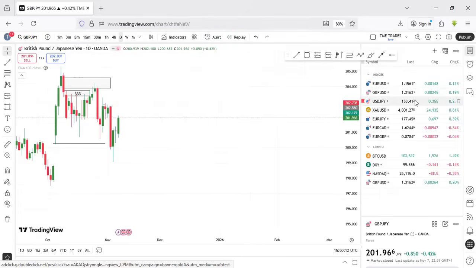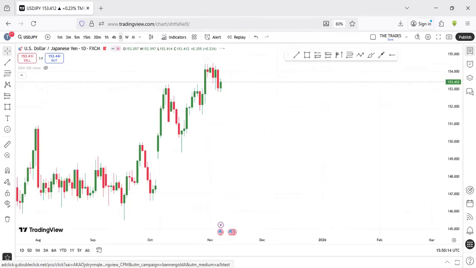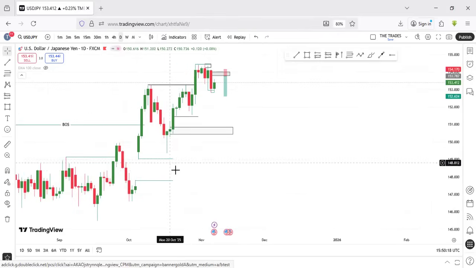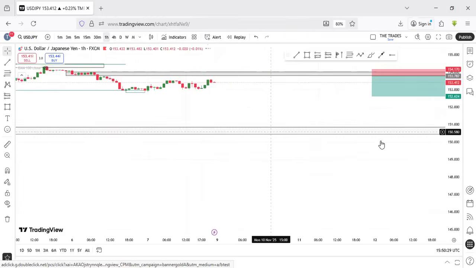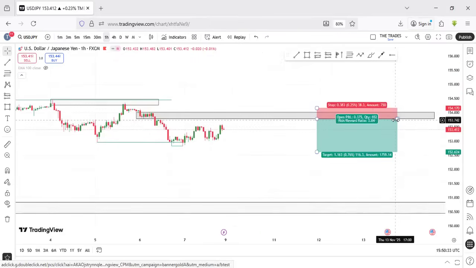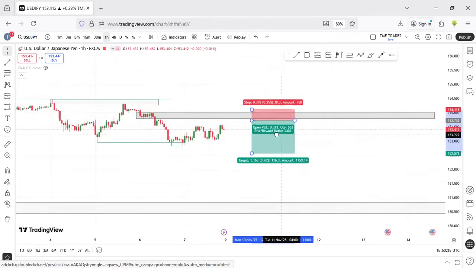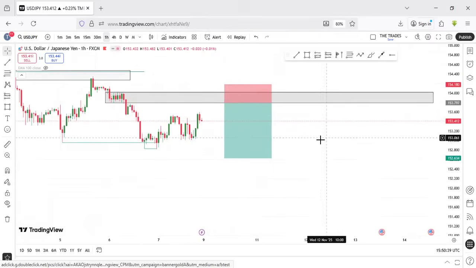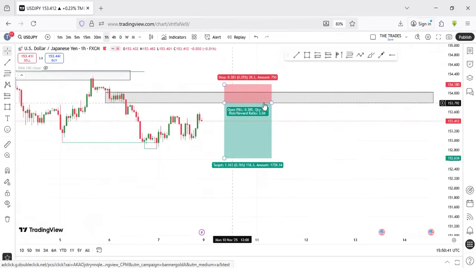But USDJPY is still kind of very dull. But we are still expecting this gap to be closed. So if we are going to see more continuation to the downside, we should be expecting some bearish price action. So on USDJPY, I think I'll be looking at something like what? This. So this is what I'm expecting on USDJPY. But remember, trading is reactive and not predictive. Always wait for change of trend.